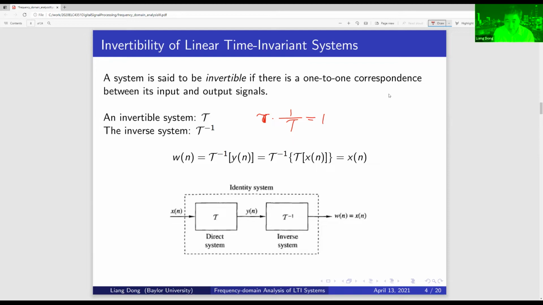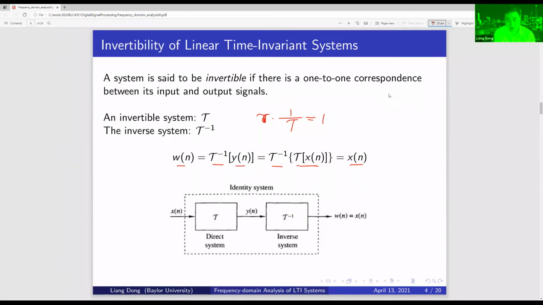Right, so the signal goes through my inverse system. We have this inverse system, an operator on the output signal Yn, which is itself the operation on Xn. And that should give me the original signal Xn. So the output Wn should be equal to Xn. We recover the original input signal. Therefore, T to the power -1 is indeed an inverse system.